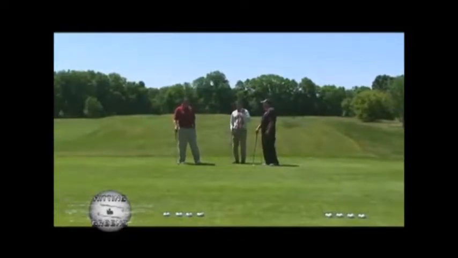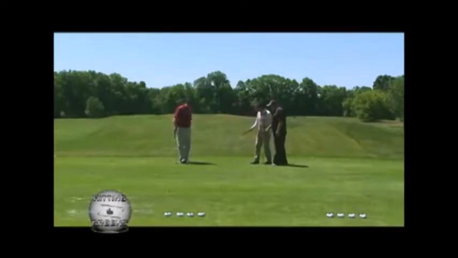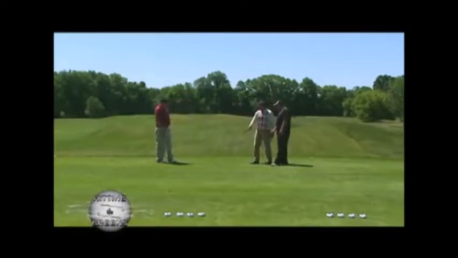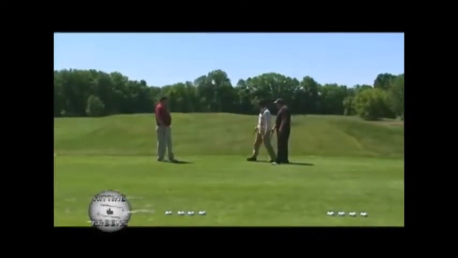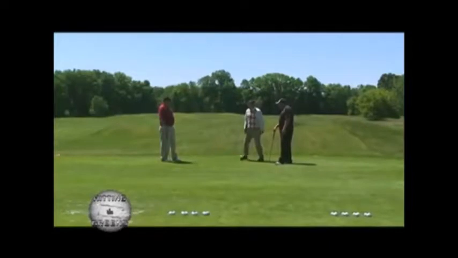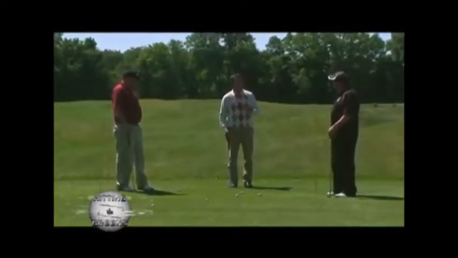So I'm going to show you something, and I'm going to ask you to hit the next 5 balls, and we see if the results can change. So right now, just a quick recap. You have 2 in the box, you have 4 short of the box, 3 long, and then 1 just a little bit wide. So the first thing I'm going to get you to do is a little drill that I call the weight on the front foot.